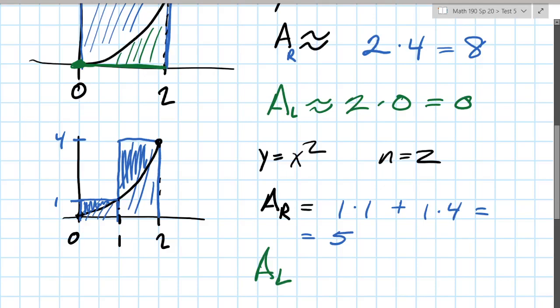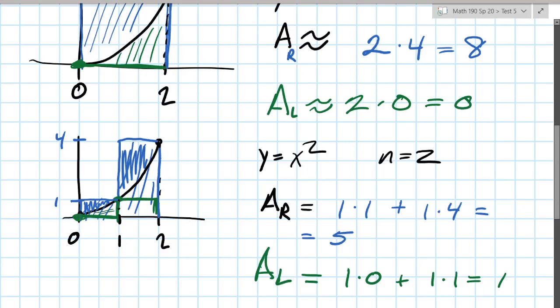So here, on my first interval from 0 to 1, the left endpoint is 0, 0. So there's my first rectangle. And then from 1 to 2, the left endpoint is 1, so here's my dot that I make, and there's my next rectangle. So base times height for the first one plus base times height for the second one, and I get an area of 1. We've got, again, an underestimate of the true area.